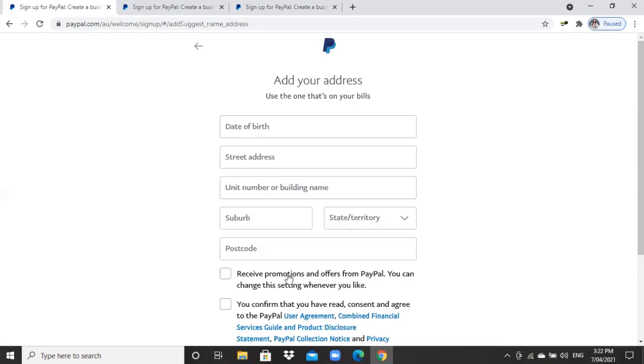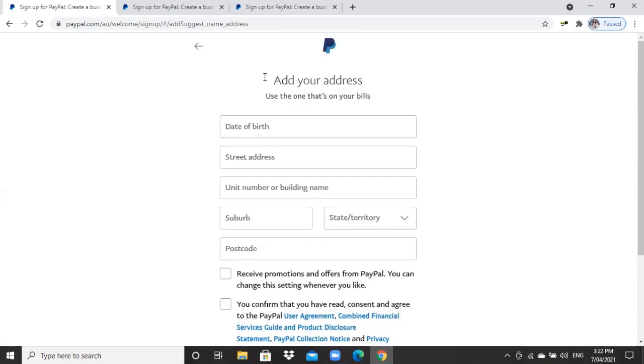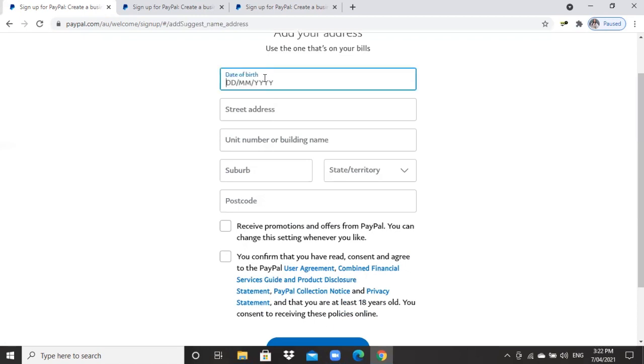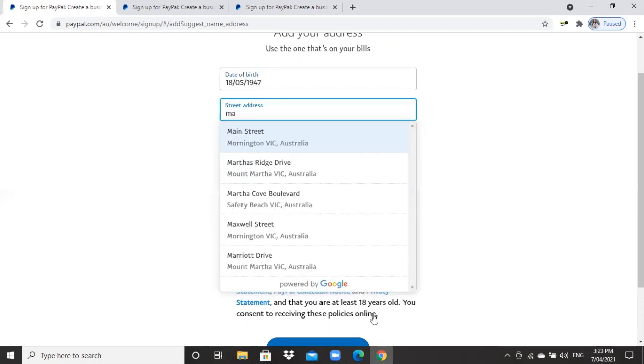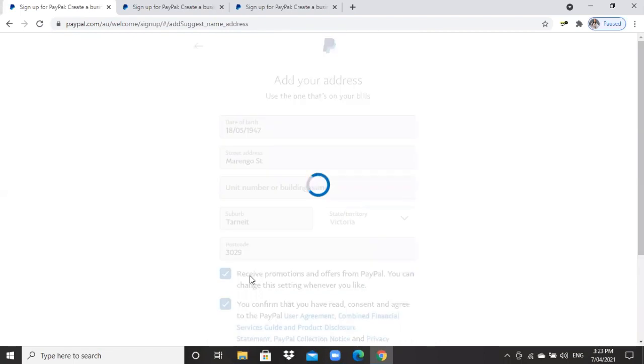Right, so once you click next here, you can see you have to fill in all these details, right? So I will fill in. Okay, once you have entered this, just tick those two things, the information, right?